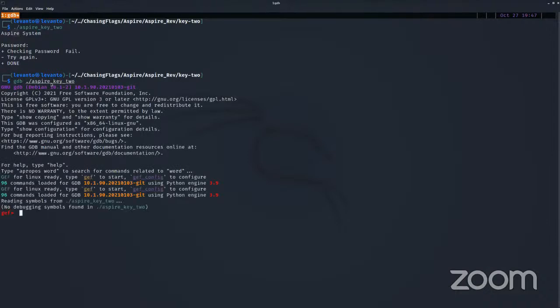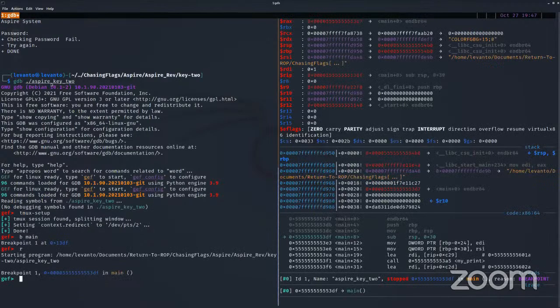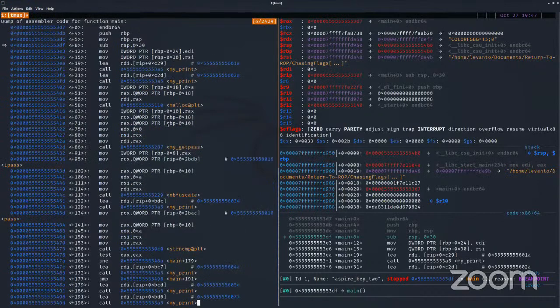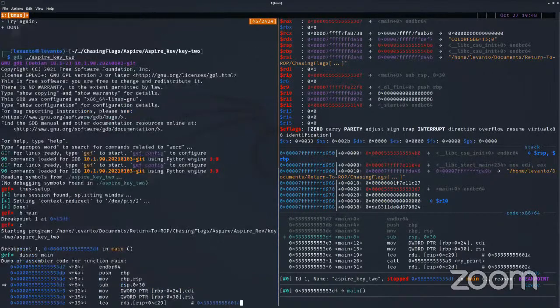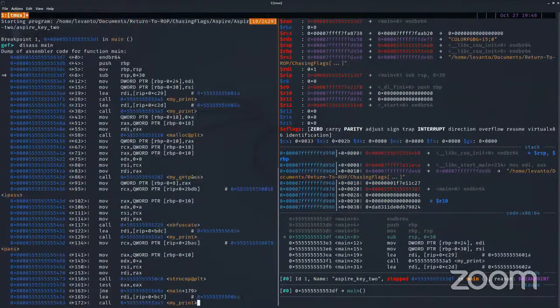Back to GDB, break main, we run, and then we disassemble. Okay. So let's see what's interesting here. The first thing, we remember we had calls to puts, right? So we had 1, 2 before the password. So this and this gone.